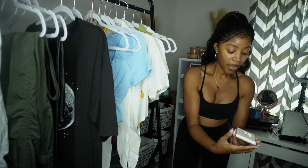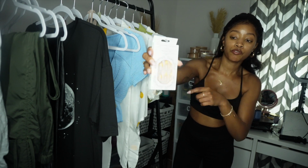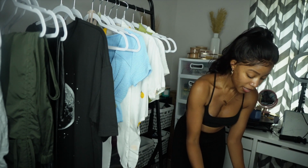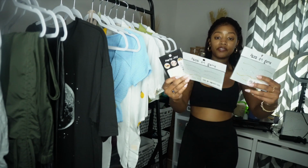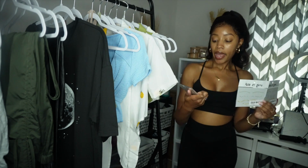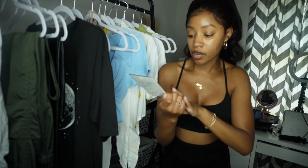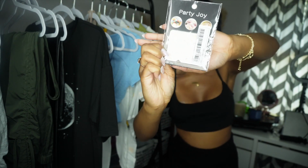And then I got these clear press-on nails that have the yellow French and the yellow flower. I thought that was such a classic look, so I picked those up. And the last couple of accessory items that I got are these face or body gems. So these are the same exact thing. And then I have these ones where, I don't know if you'll be able to see them, but they're just these clear gems that are butterfly roses and then just the little dot gems.